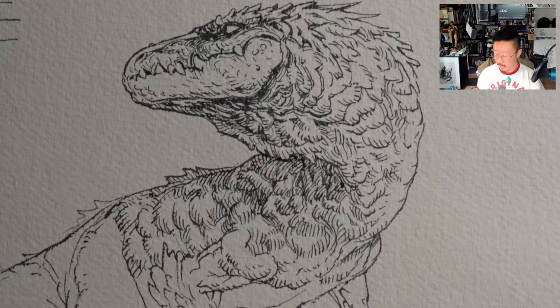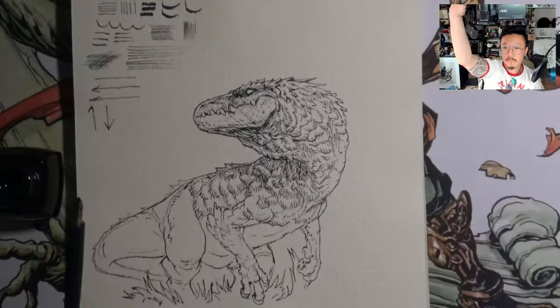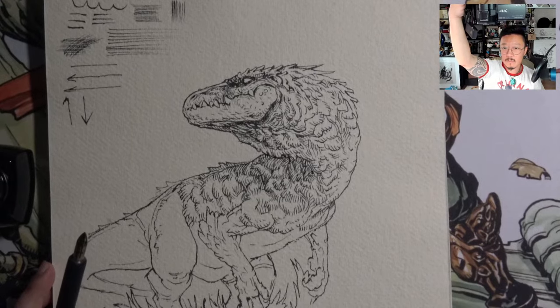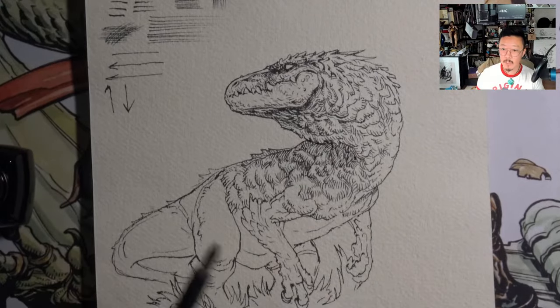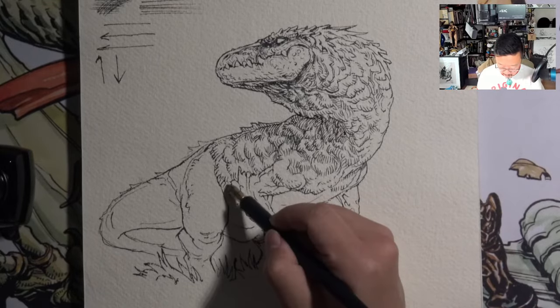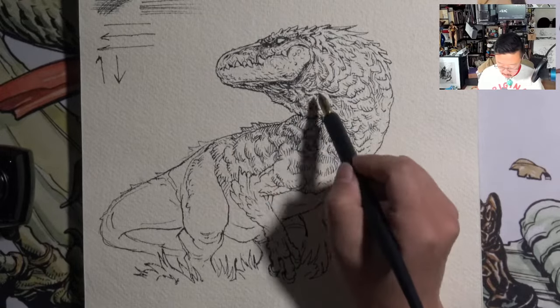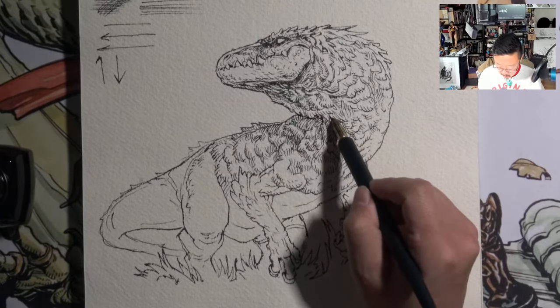Just going through hatching a little bit. Let me zoom out slightly so you can see it from about the distance of how much I'm looking at it right now. I'm going to keep the underside a little bit light. Again, I'm going to focus on this top area a bit more. I'm going to punch in a couple of cast shadow darks in some of these areas.